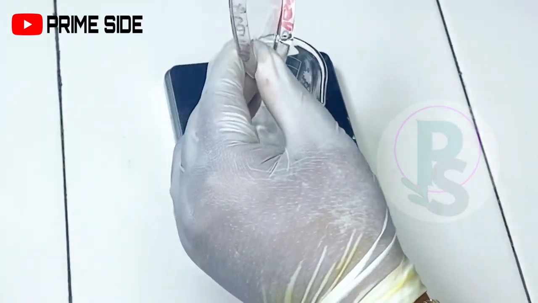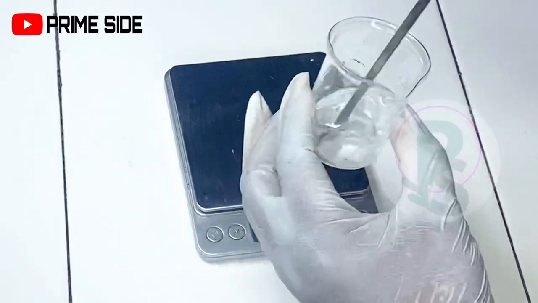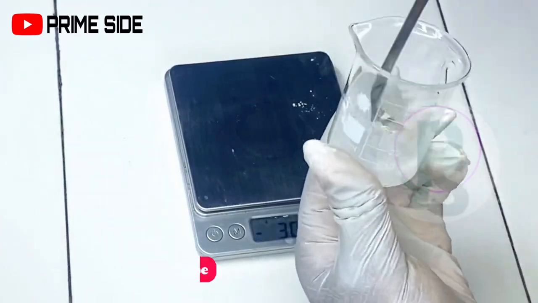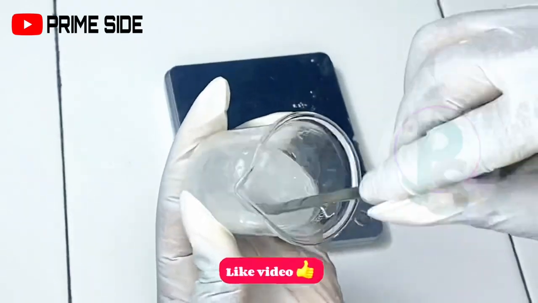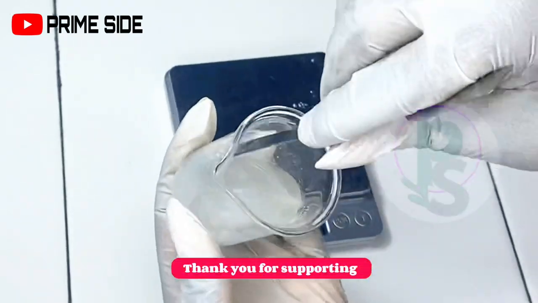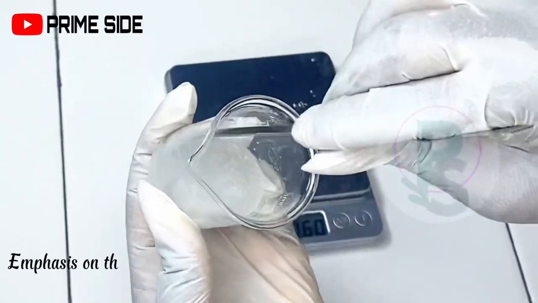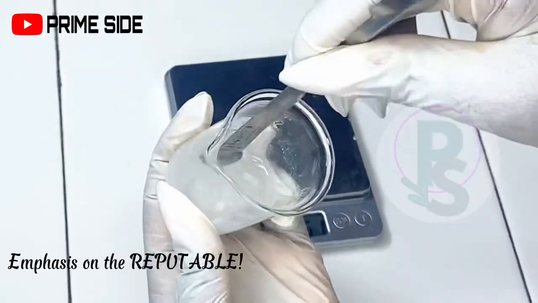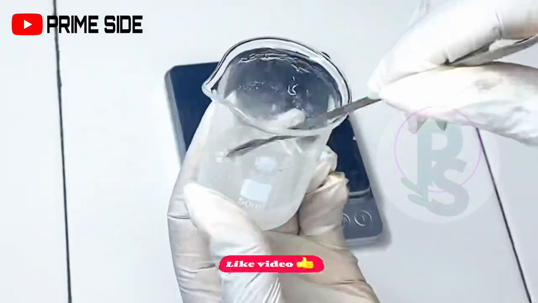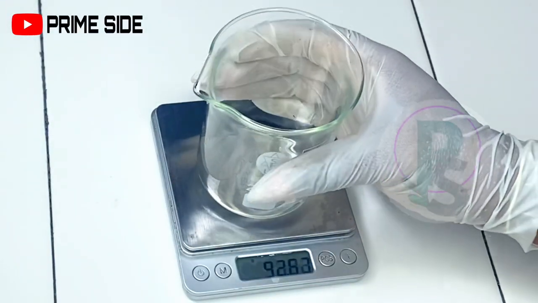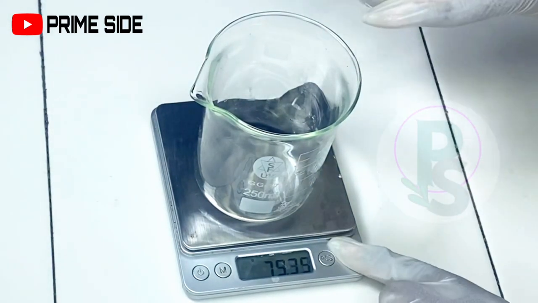Let me use this opportunity to welcome all the new subbies. Thank you so much, and if this is your first video watching on my channel, you're welcome to Prime Side. Here I teach you how to make standard and effective natural recipes with zero toxicity, both for your personal uses and for running a reputable commercial brand. If you're here to subscribe, please support my channel by helping me click the subscribe button, and it's totally free. Now let's get back to our formulation. While we keep hyaluronic acid, xanthan gum, and vegetable glycerin dissolving, and also azelaic acid dissolving, I'm going to take another beaker.